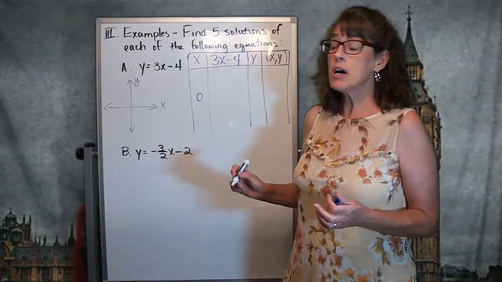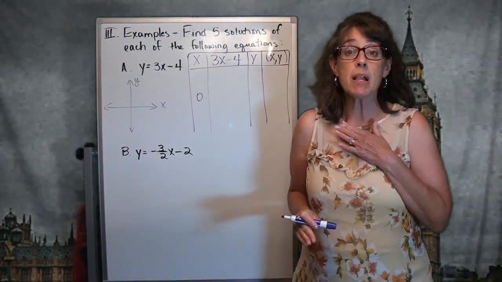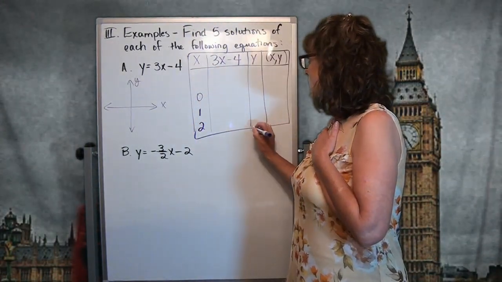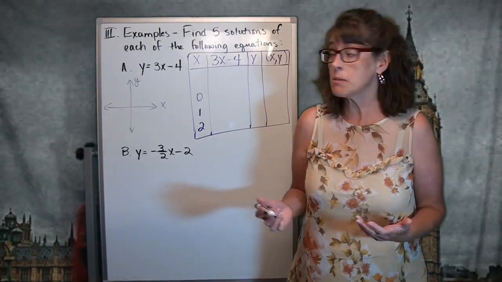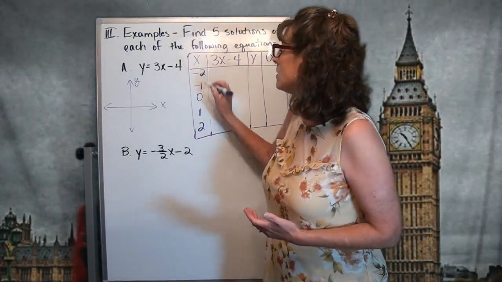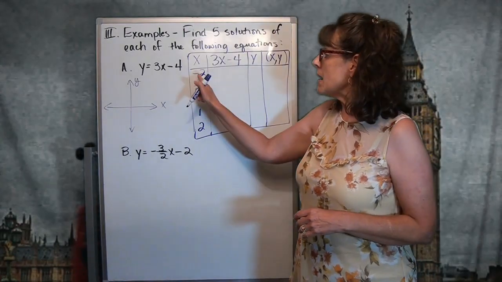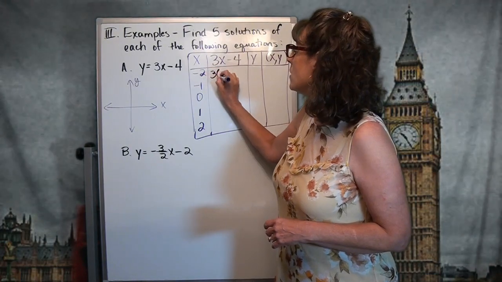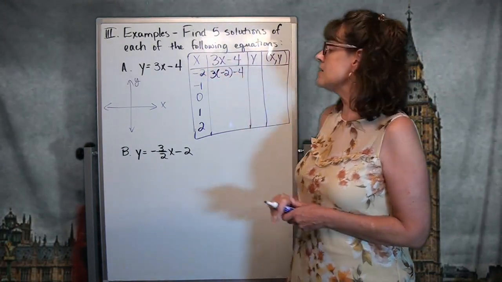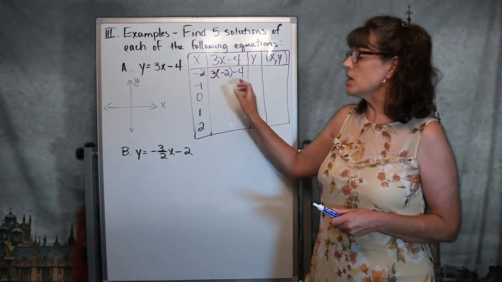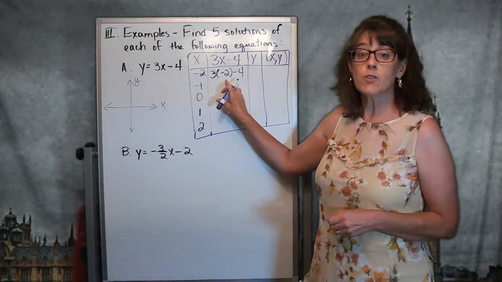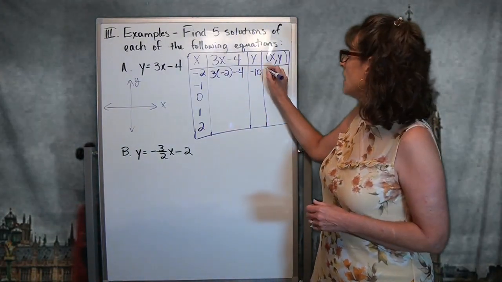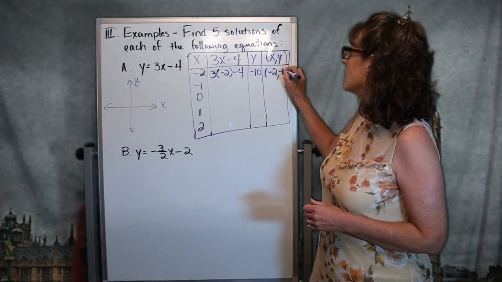If I'm going to pick a couple of positives and I'm not told what to pick, I'm going to make my life easy. I'm going to pick some easy numbers to work with, like you see right here. And on that negative side, again, I'm going to pick some easy numbers to work with. So I'm going to make the x a -2. That means I'm going to put a -2 right here. When I do, and I follow that order of operations, it says, let's do this multiplication, then let's subtract 4. So 3 times -2 is -6. -6 minus 4 is -10. That gives me the ordered pair -2, -10.